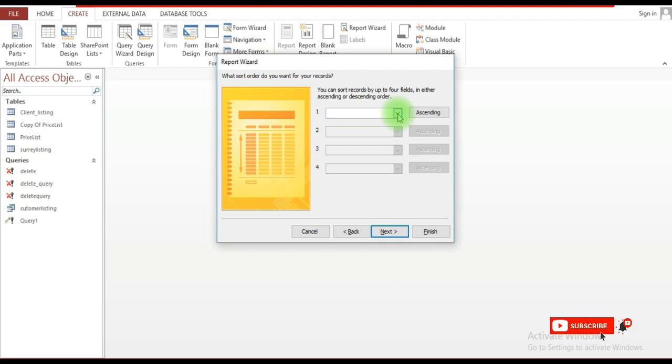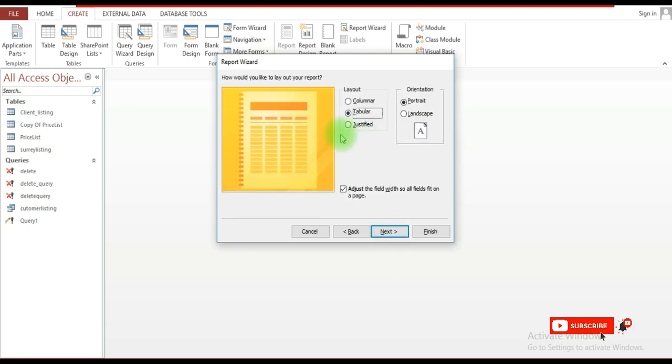Then definitely you'll want to sort on the last name. All you need to do is to click here, and then select from the drop down list the field that you want to sort by first, and you can further define what you want to sort by secondly, and you can also specify if you want to sort in ascending order or descending order.